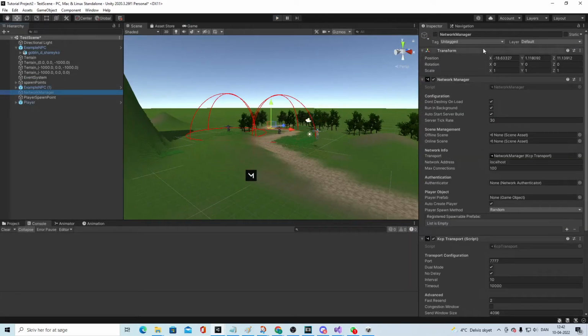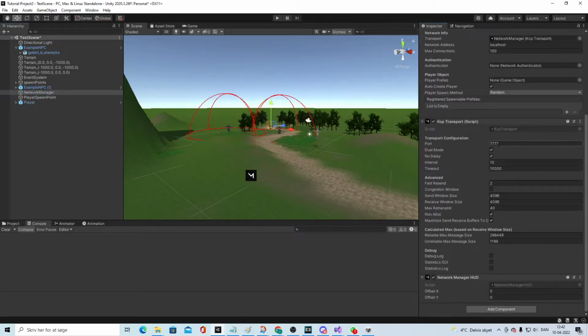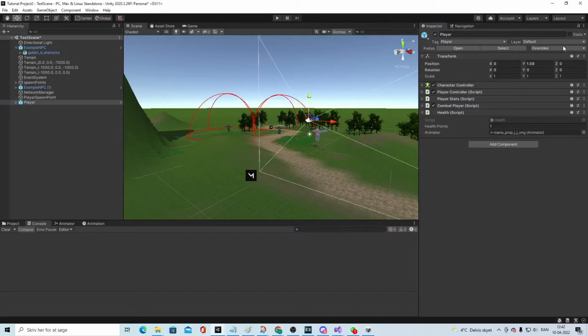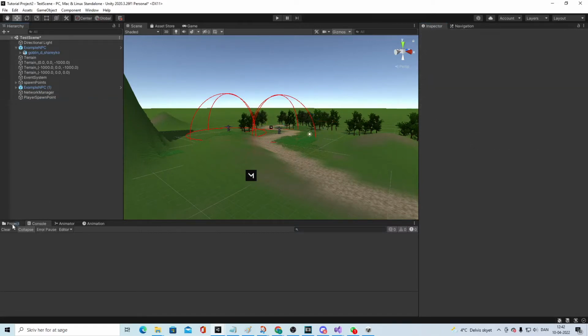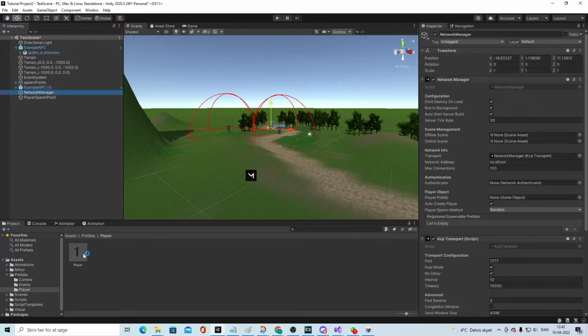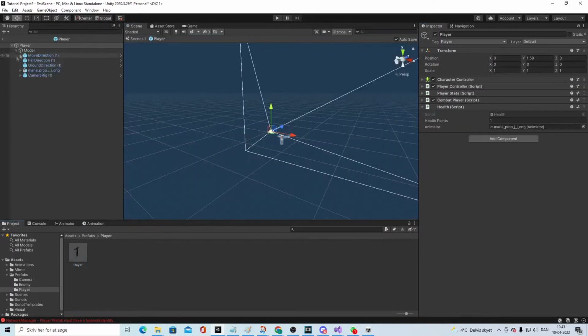Then we need to activate the network manager, and we need to put our player prefab inside there again. So let's delete the player, go into the network manager, add the player, and then it says it needs a network identity.